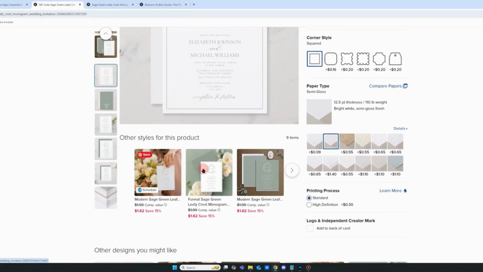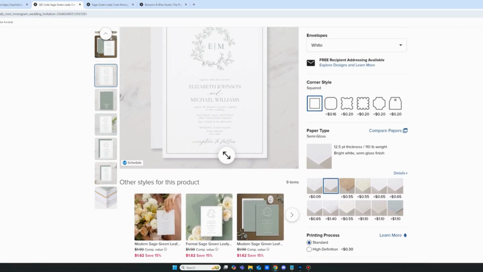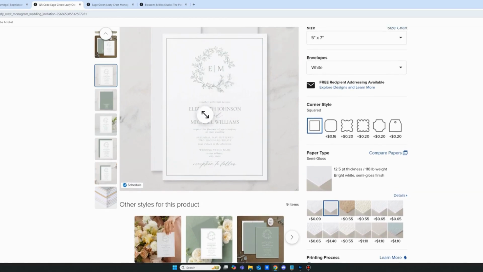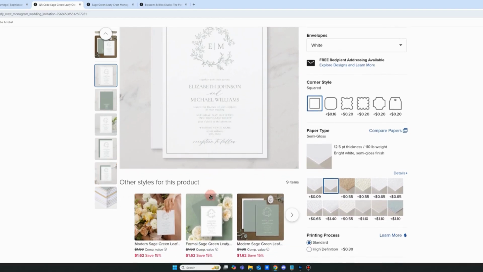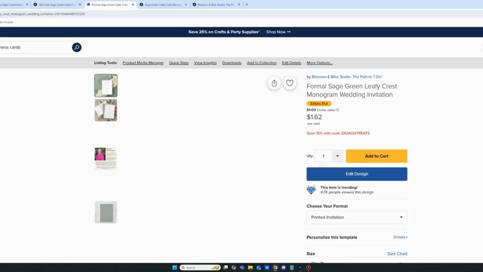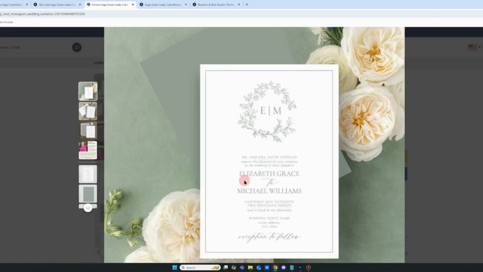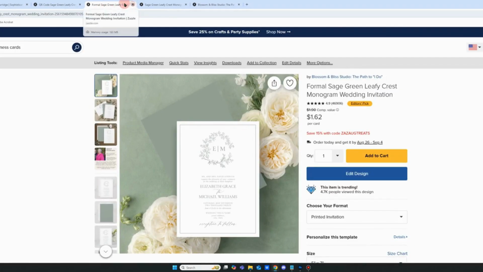And this is where I don't know how other designers do this. What I do for my customers is I create a lot of etiquette change designs because I don't expect you to be a designer, and it affects the layout. It affects the typography layout. For example, if you go here, this is a formal typographic design where the parents of the bride are paying for the wedding, and so their name goes first because they're saying that their daughter Elizabeth Grace is getting married to Michael Williams, etc. So we have that version available there too.